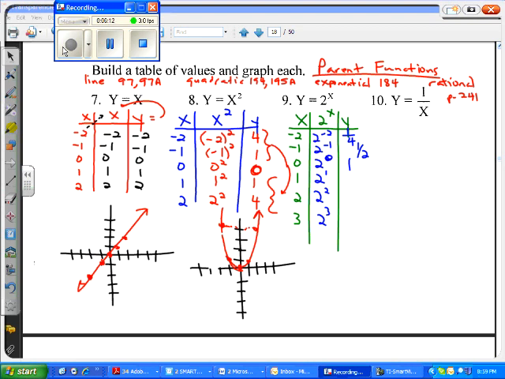What I'm quoting here as far as these rules are coming off of page 13 where we first learned about exponents. The negative on the exponent reciprocates it. Any number to the 0 power is 1. Any number to the first power gives you that number back. All of those rules are on page 13. 2 squared is 2 times itself, which is 4. 2 cubed is 2 times itself 3 times, which is 8. We'll do a graph of that.